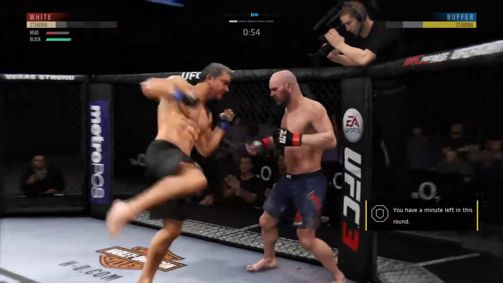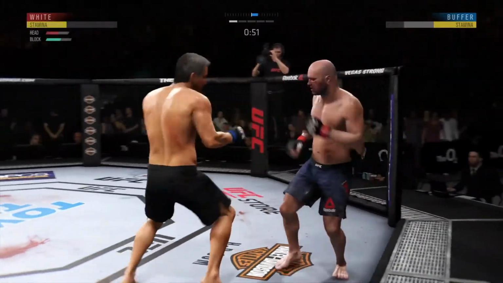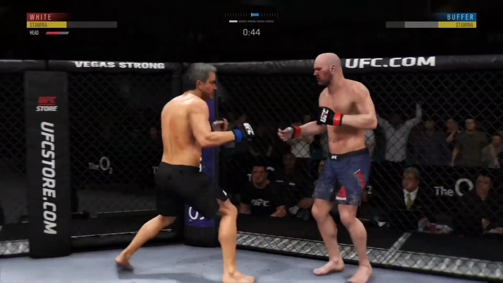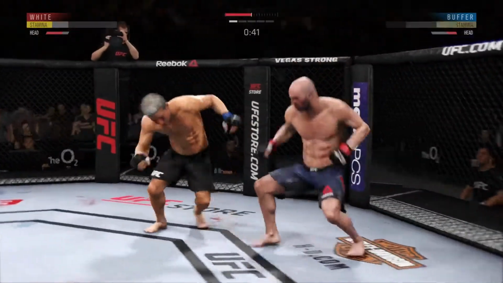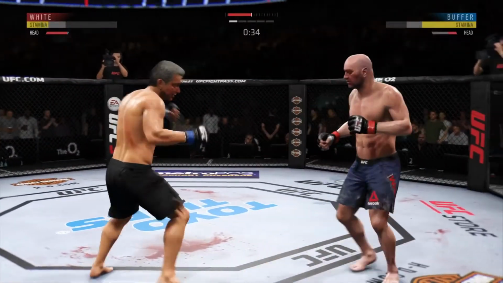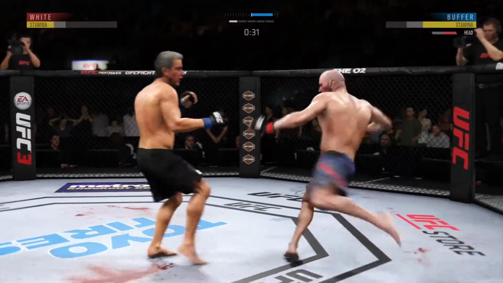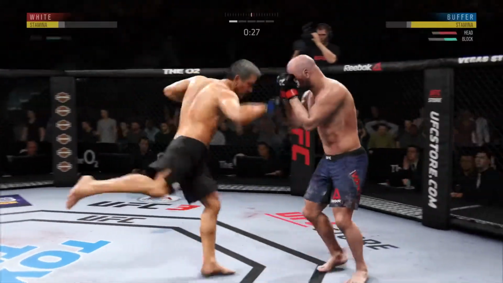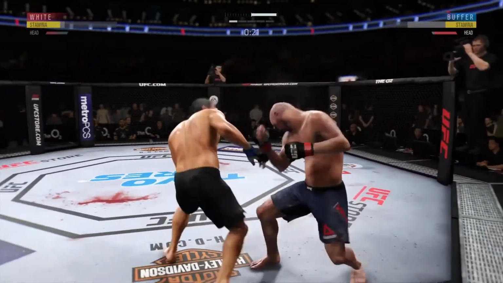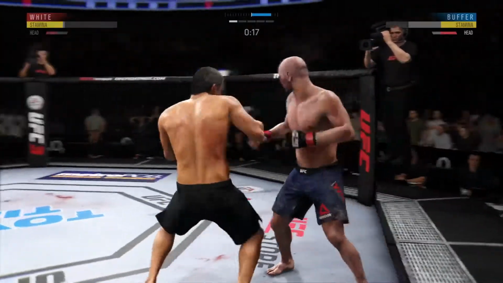Oh! He tagged him! Hit him with a Superman punch. He's got him hurt here. Big shots! The chest is rocked. He's in deep trouble right now. Deep trouble. Oh! He's trying to hang on. Very nice. Superman punch. How about big shots?